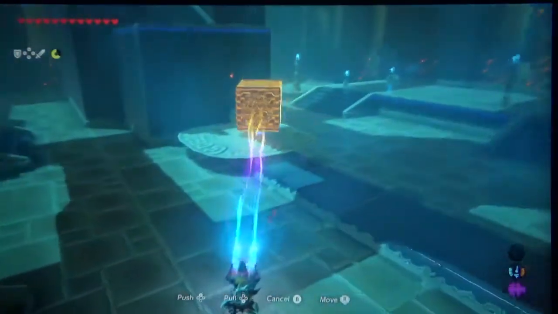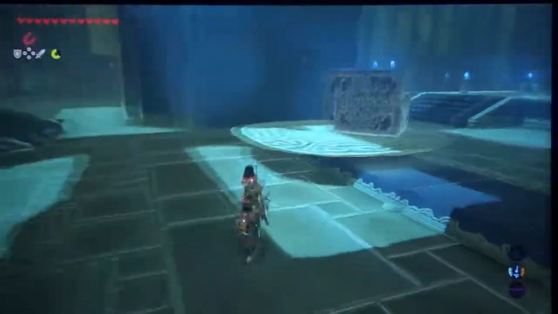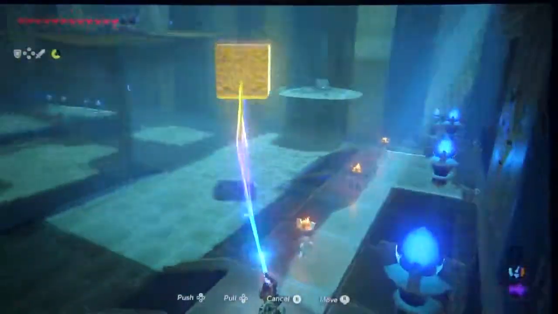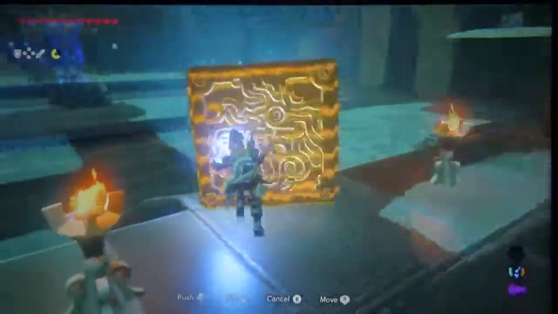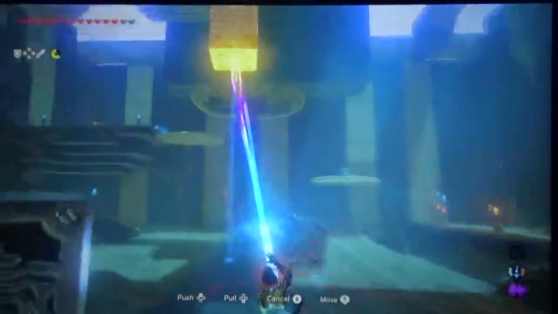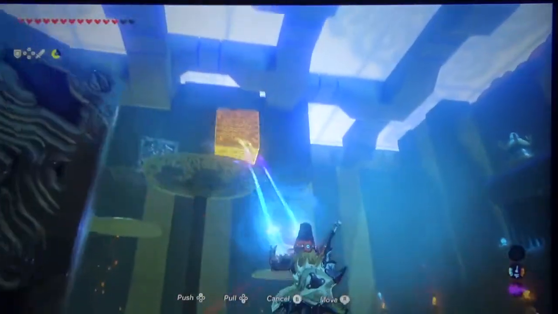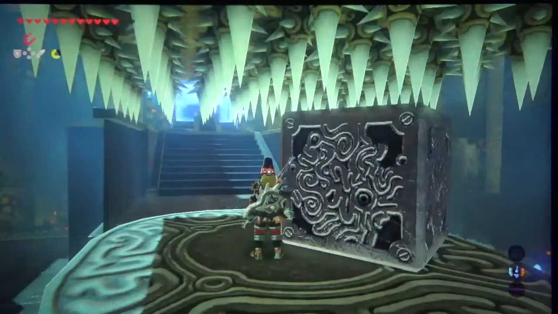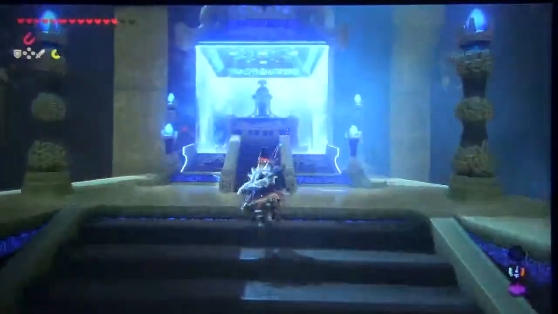And get those barrels all out of there. This right here. Put these up here. Oops. See, the first time I did the shrine, I didn't even think about putting a block on here. I just put those two on there and I hurried up and jumped off before it pushed me all the way up with the spikes.